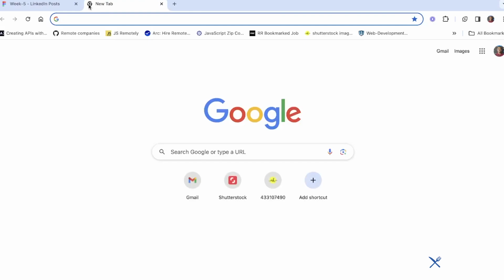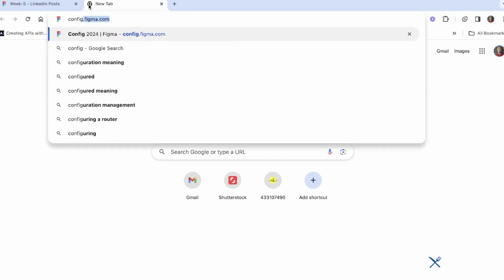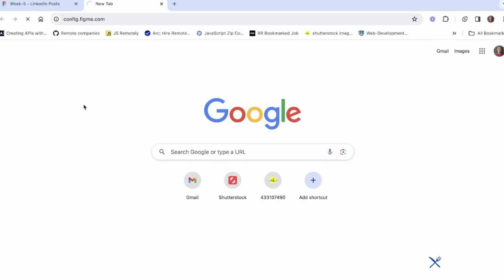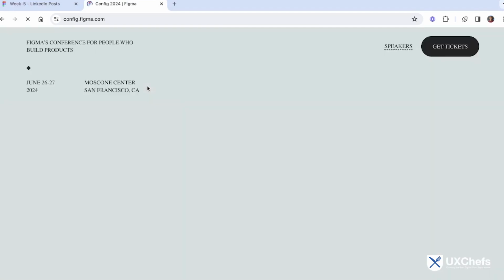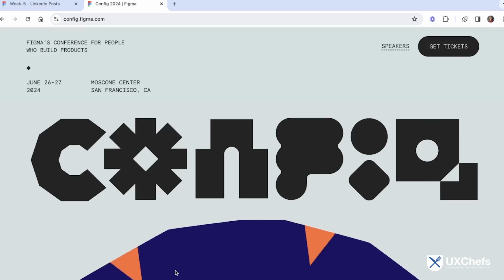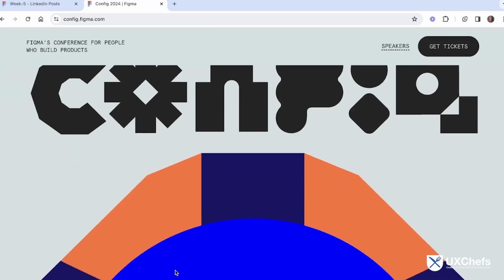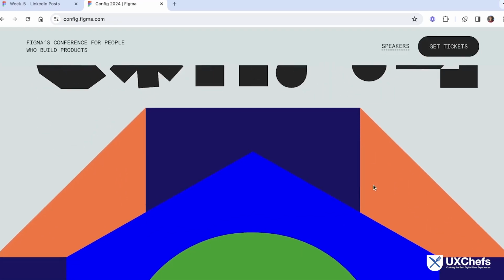Speaking of that, let me just bring you to this Config website for Figma. The one that shows you how these boxes and triangles and rectangles can be expressed and what you can actually do, or just to show you that everything is just boxes.